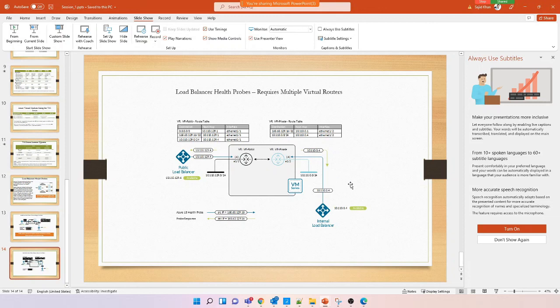The answer is no. If we are deploying Palo Alto firewall with active passive, you don't need any load balancer, because you will use the API script deployment, and it has the concept of the floating IP address.